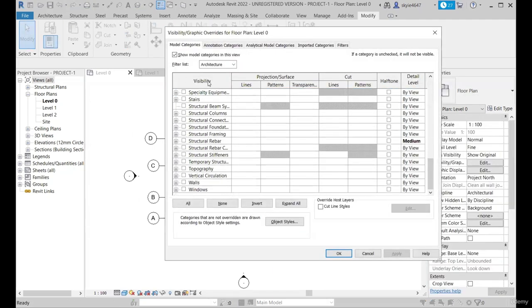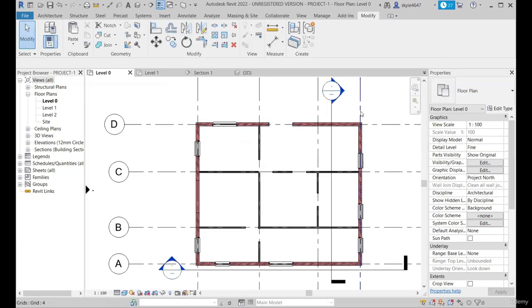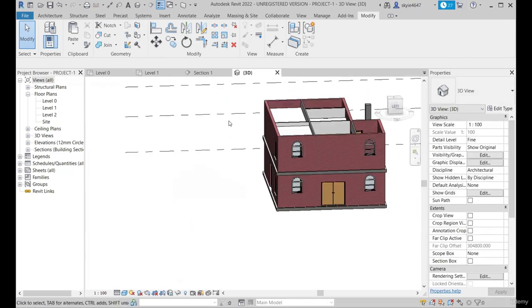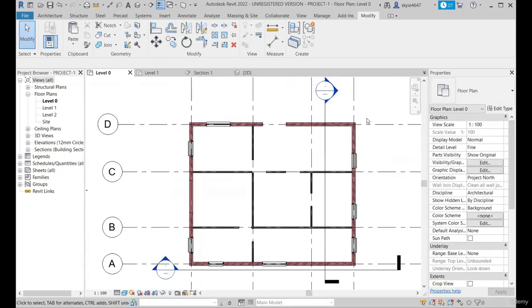Like the term here suggests, if you tick this on, it enables the visibility for the selected entities. For now, if I select the walls and windows and hit apply, hit OK, you can see I am only able to see my walls and windows, though I have doors also present in the model. But there are no doors visible.